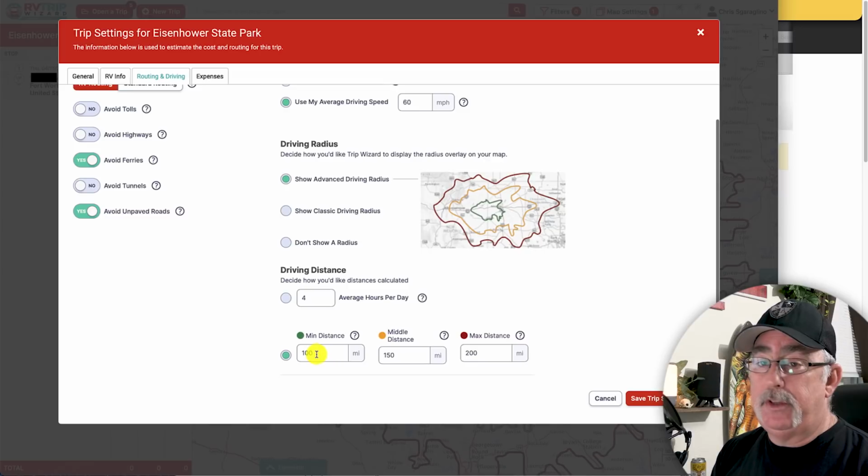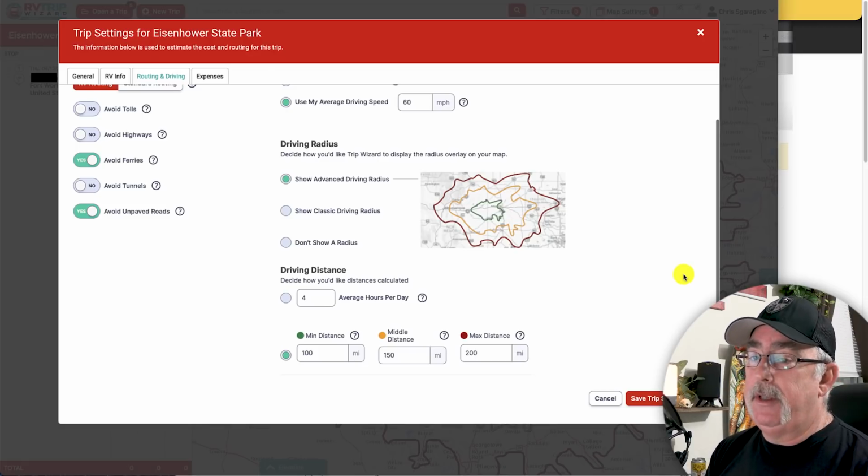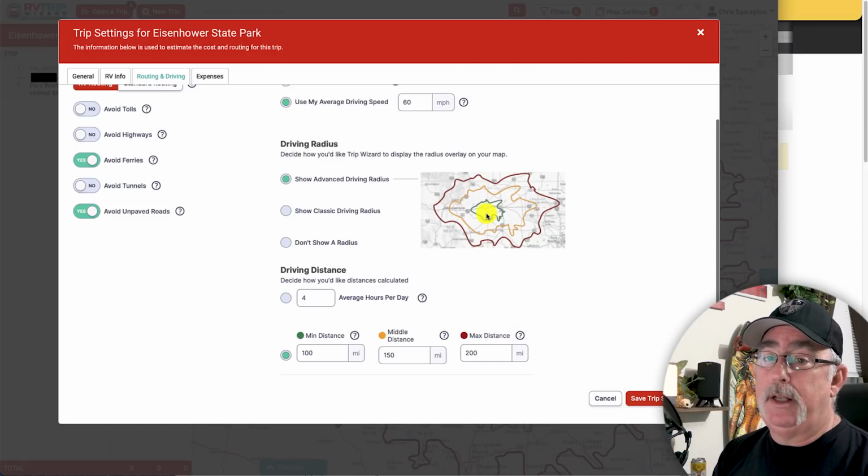But if I wanted to make this 200, 400, and 600, so maybe I have 3 gas stops, I could lay that out too on a further distance. The other thing it does is it gives me the boundaries and lets me know if I get into trouble and I have to turn around, I can get back quickly. It lets me know maybe where I want to take a break. Maybe I want to take a break at 100 miles, which is the halfway point, and things like that.